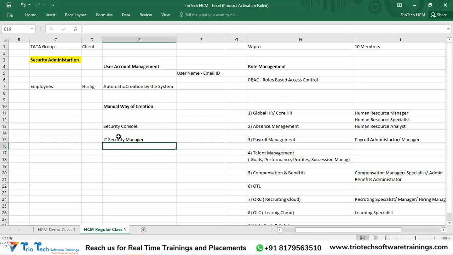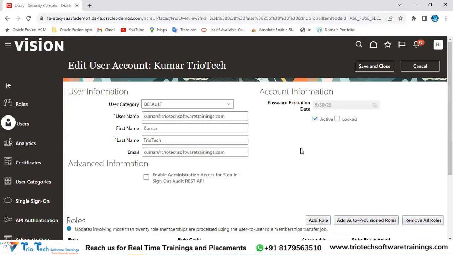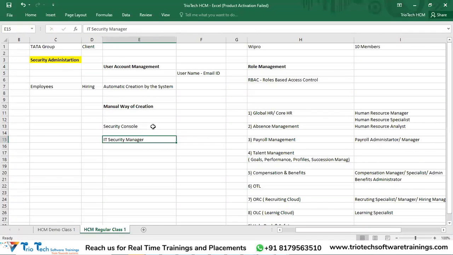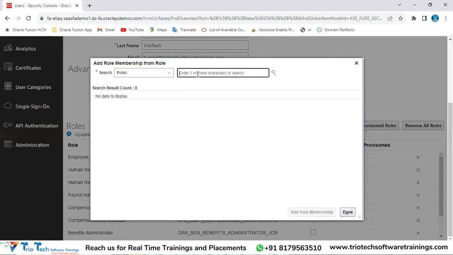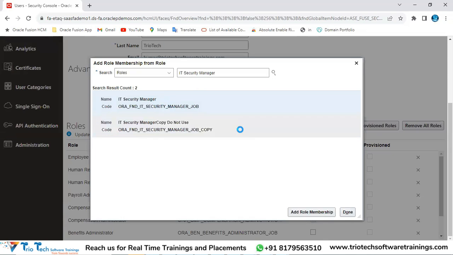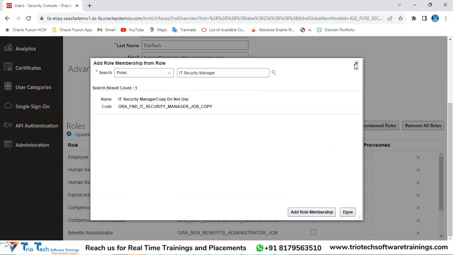If the user has access to the security console under tools, then there is a role available called IT security manager role. If you want that access also, add that role also to the user, team, IT security manager. Then only you will get access to the security console under tools.